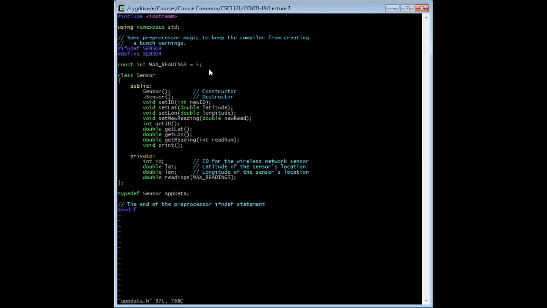okay. This is still the sensor class. And in fact, there's that name, class sensor. I haven't changed the class name for the sensor, but down here is a little bit of C and C++ magic.